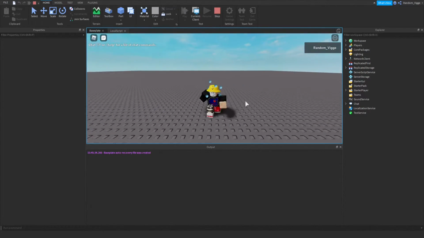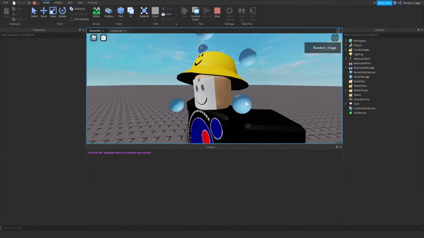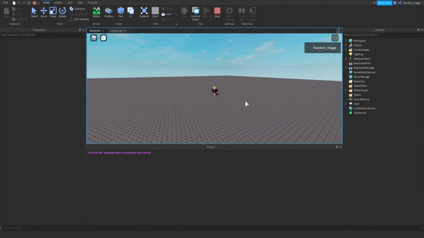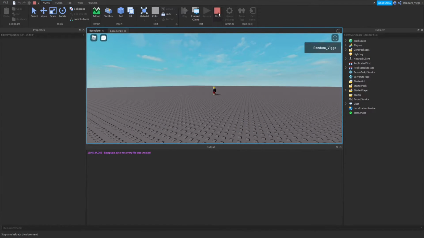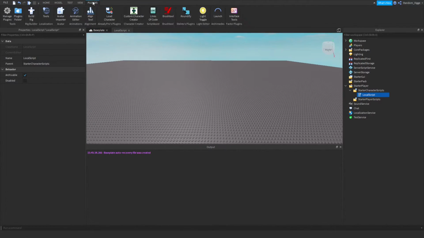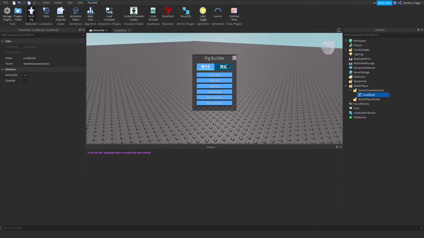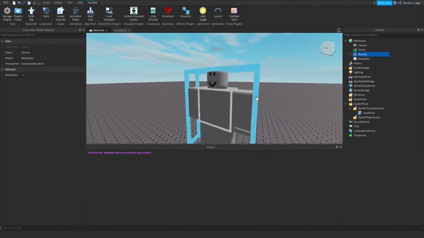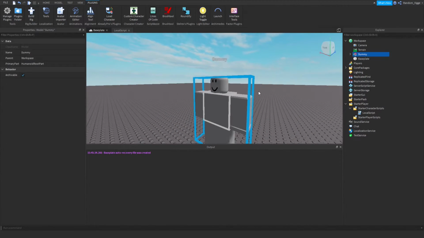You don't need an animation, but I was gonna show how to make animations because I feel like some people are gonna wonder how you would go about making an animation. So I'm just gonna show you. So first thing I'm gonna do is build a rig. So just build a block rig or R6 depending on what kind of animation you're going for.